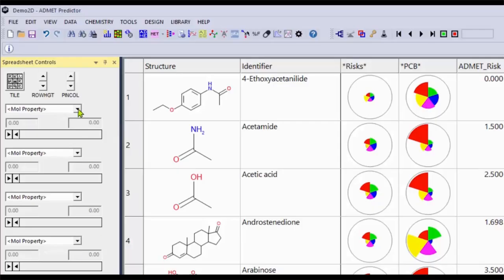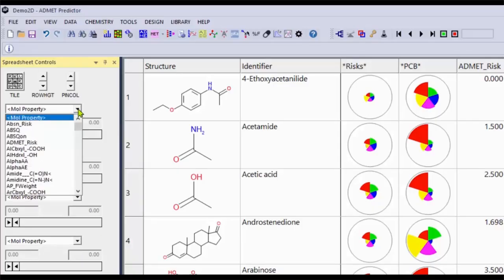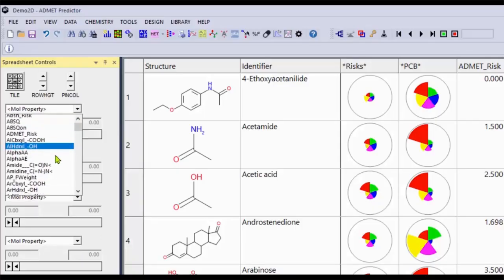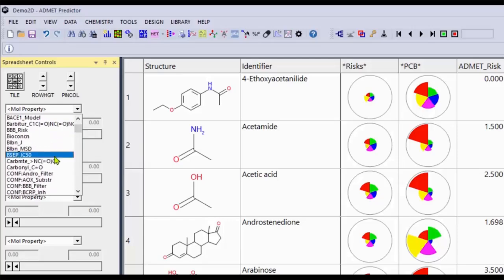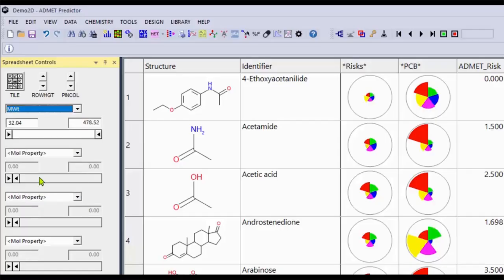So let's say we want to filter for molecular weight. So we would specify the MWT column here, and then it gives you the range of the whole data set here. So 32 to 478.